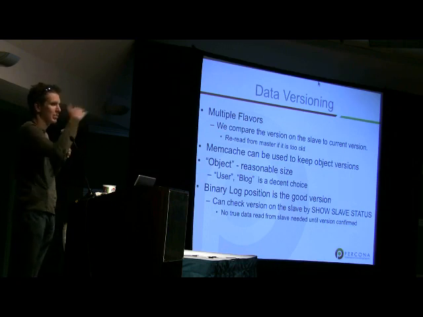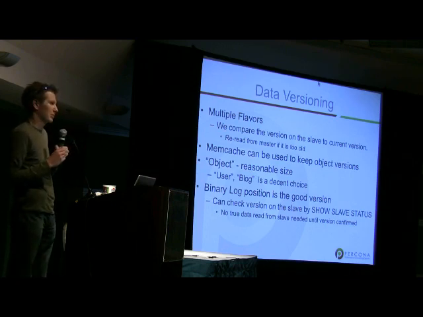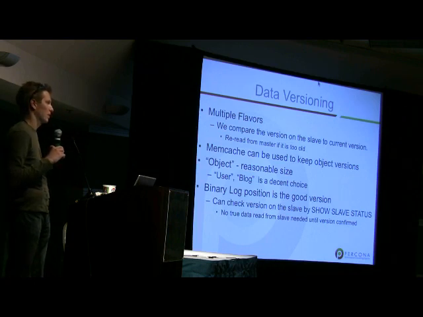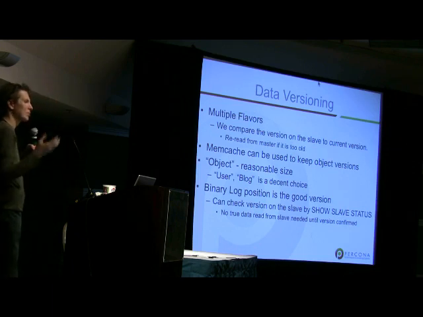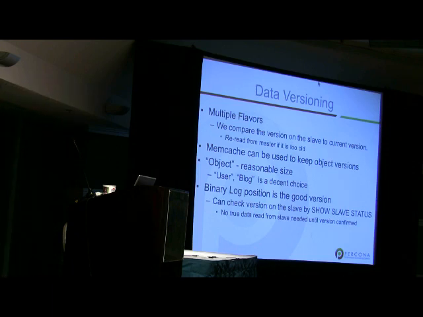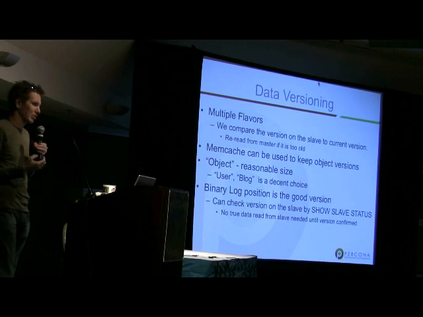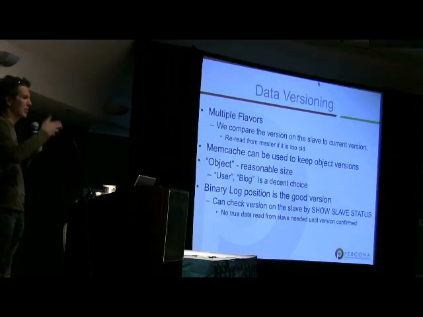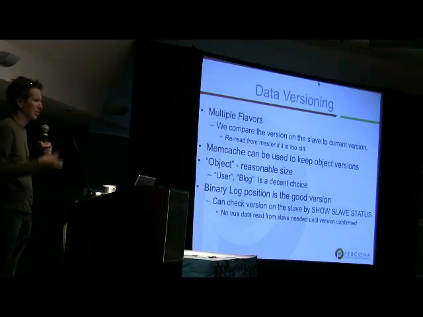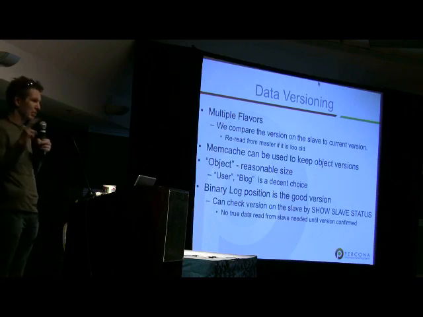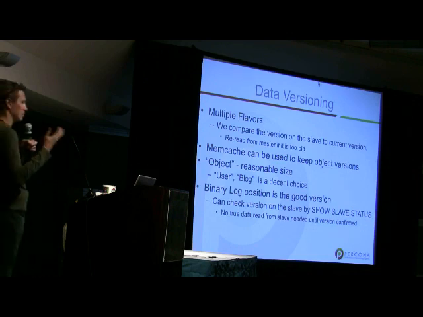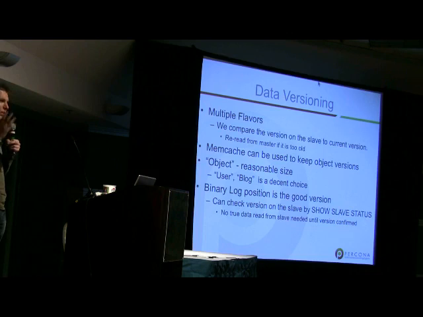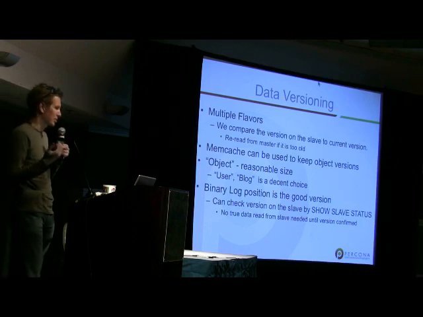There can be multiple flavors of implementing that, but one of them could be, wherever we modify, let's say we have some data, we have to pick an object for which we will track the version. Let's say we are hosting many, like thousands of blogs on the server, some social site, whatever. Then the object can be the user. And in this case, when a user gets updated, we can store their master binary log position in memcache or somewhere.